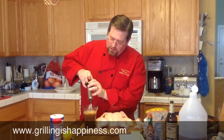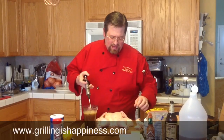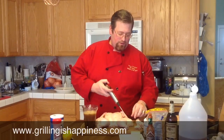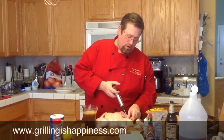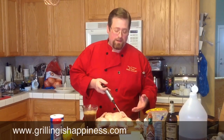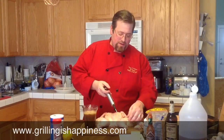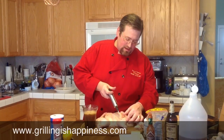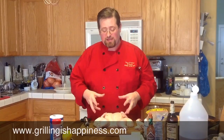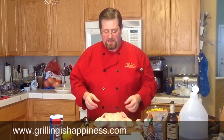We're going to refill our syringe a little bit. We did three on each side of the breast. Now you want to put at least one more into that thigh — you'll see it plump up a little, and you'll know you're doing it right. You don't want the marinade spraying back out because then you're not getting any into the meat. Do one in each thigh, and then I like to put one little squirt down in each leg. Our chicken is spatchcocked and injected. We've let it rest for 20 to 40 minutes for that marinade to really get down into the meat.